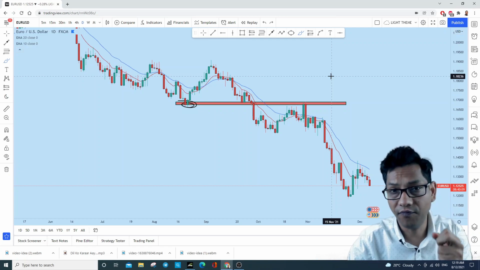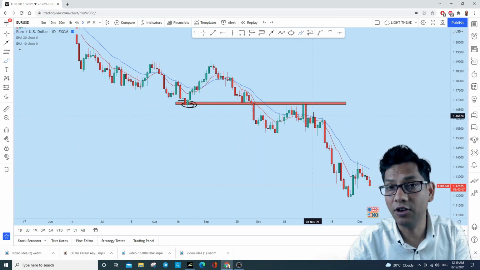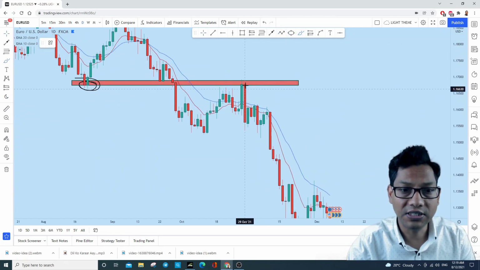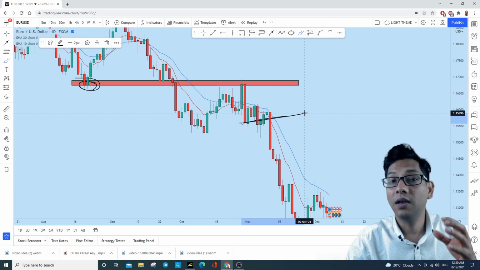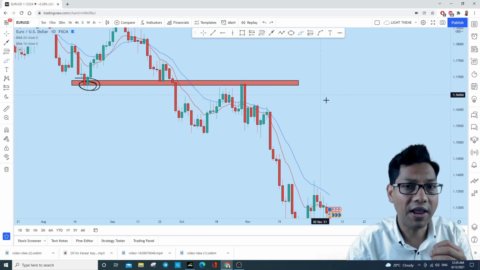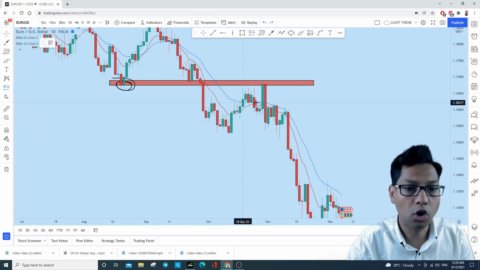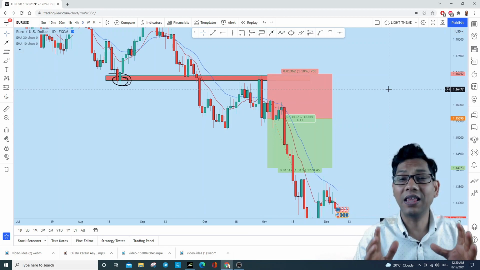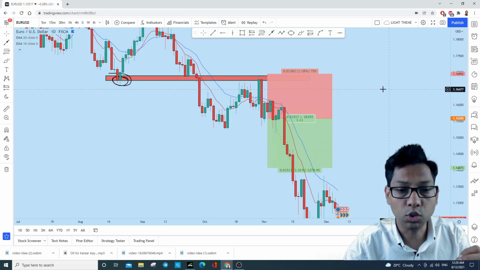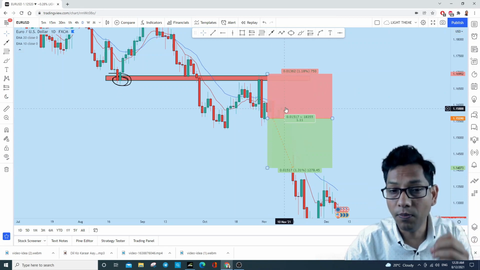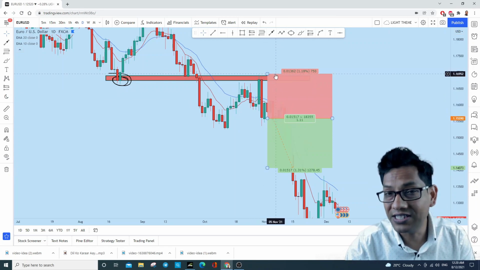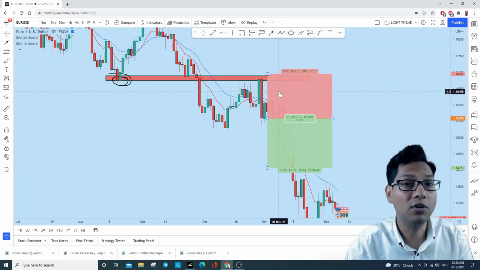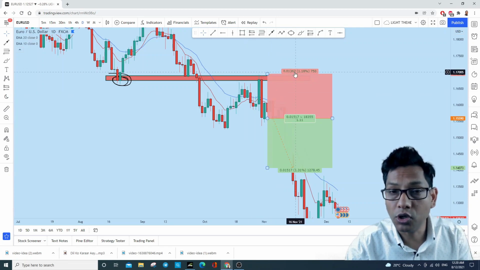Why is it difficult for a smaller account to trade this kind of strategy? Now look, when this bearish engulfer, this red candle, is closed, the people who trade bearish engulfer might go short from here, and the stop loss will be above this high. Now this is the problem for the smaller account, because when you trade it from here, you must put your stop loss above all this high. You don't know how much it will retrace before moving down. So you need to put your stop loss above this high.